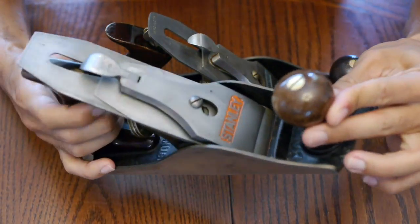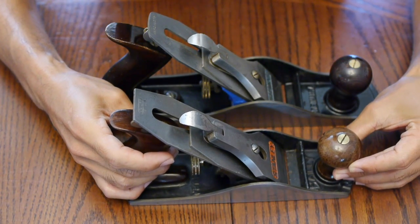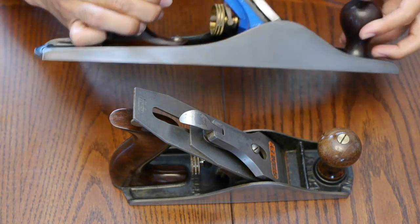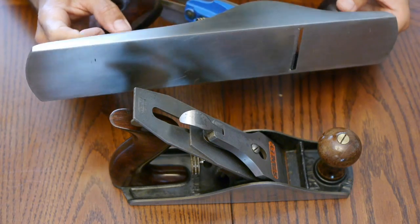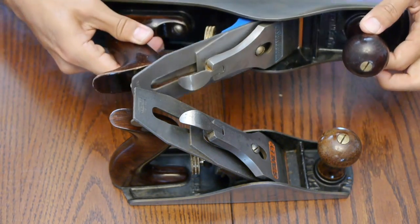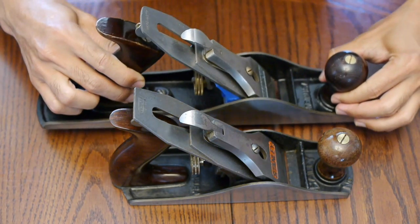As you can see, the knobs came out nice. Here. Pretty nice. And ready to rock.